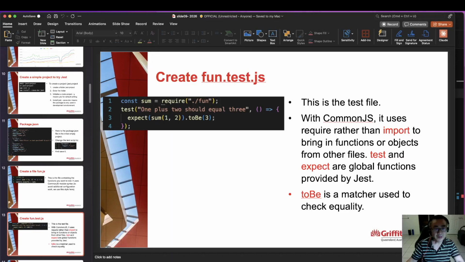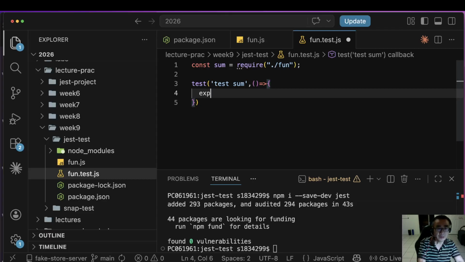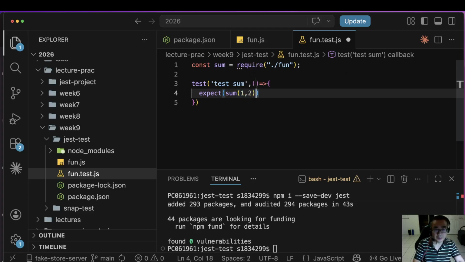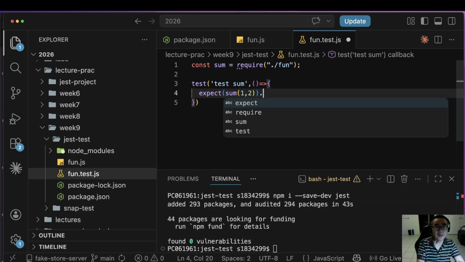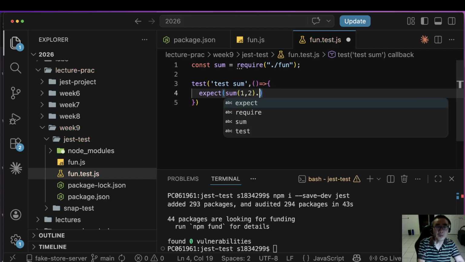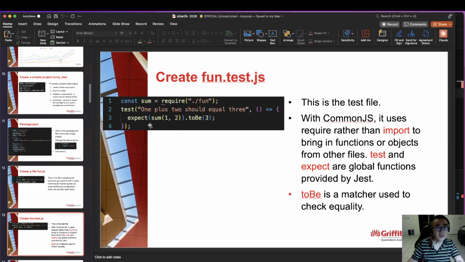What's the way to test? Right, expect sum of 1 and 2 to be 3. Let me see how to write it: dot expect sum, dot toBe.